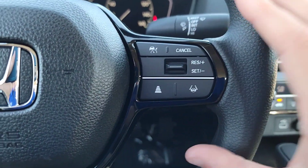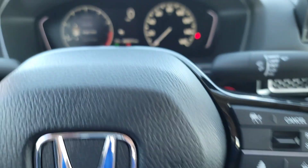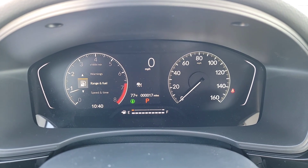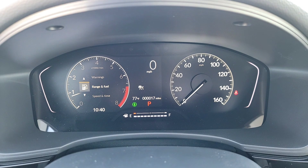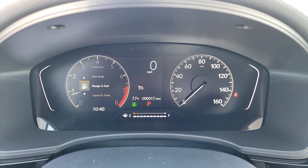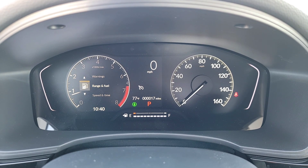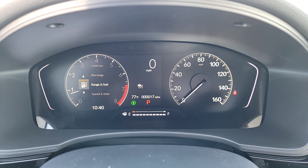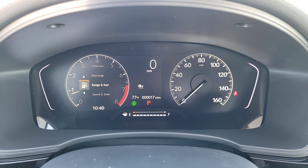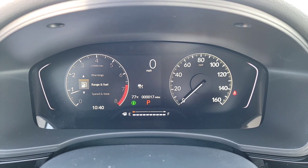On the right-hand side of the steering wheel, we've got safety features. This icon selects between cruise control and adaptive cruise control. Right now adaptive cruise is selected — you can see the speedometer with an arrow and a car in front. If you hit that button and see just a speedometer icon, that's your standard cruise. Adaptive cruise keeps you in sync with the car in front of you: say you're set to 45 mph and the car ahead is doing 42 — the system detects it, beeps at you (which you can turn on or off), and slows you down to maintain your following distance. Once that car moves out of the way, you resume back to your set speed.